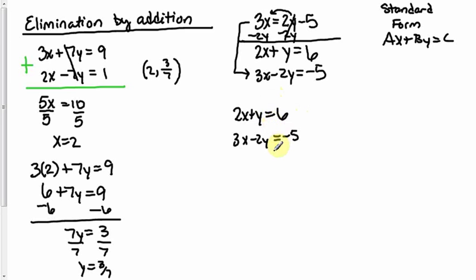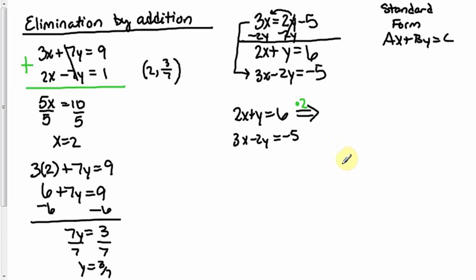Now, if you remember a minute ago when I went through the long list of things that teachers call this, one of them was elimination by addition with multiplication. I think I said multiplication at some point, didn't I? So you can multiply the equation by a number to create its coefficient as you want it to be. So I really want this y to have a 2 on it, don't I? I mean, it's positive. This one's negative. I'm halfway there. So I'm going to multiply this equation, the whole thing, by 2.